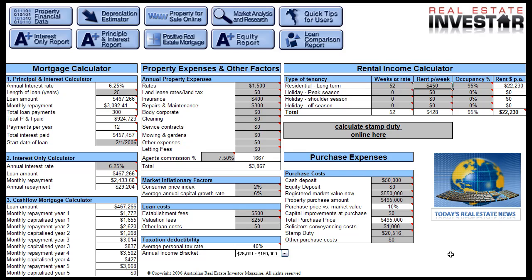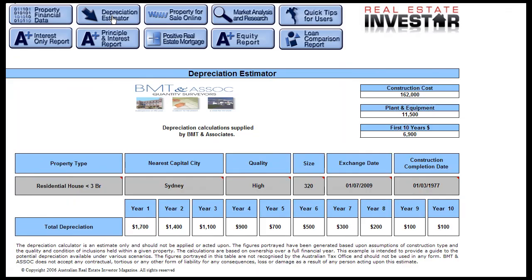In this case, let's say for these pair of duplexes, $260 each a week, so $520 for the pair. You can set that rate up for the whole year. We can budget occupancy of 95% in this instance, so we're allowing for a 5% vacancy rate. Essentially that means 2.5 weeks of the year with tenants changing over, etc. There'll be a bit of downtime there, so we're budgeting for that too. So that's everything we need, apart from depreciation, for us to be able to have a look at the potential income from these properties.